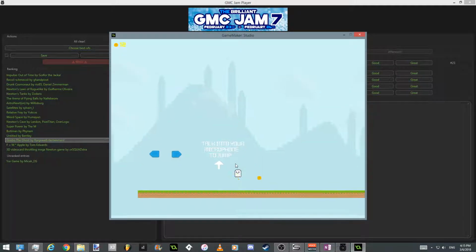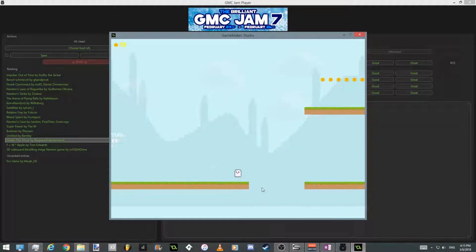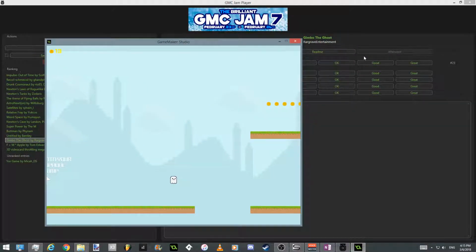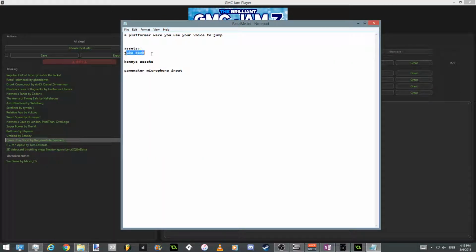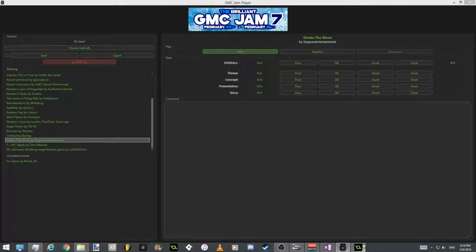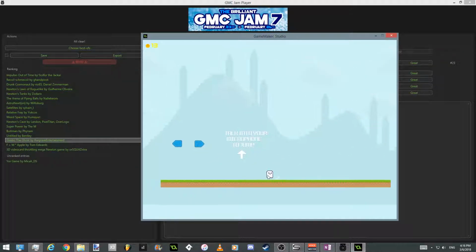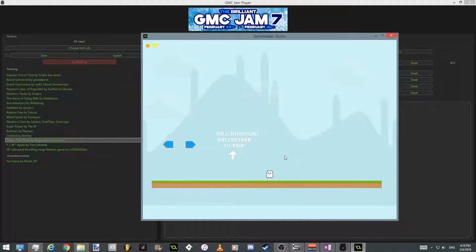Yeah. So I can't really say a lot about this game because, well, here. Let's go into the readme. So it says assets, juke deck, Kenny's assets, game record, microphone input. I don't know if that means it's an asset or if you just use the built-in functions in GML or something. So basically, very little of the game seems to be made by you, which, I don't know. Maybe you didn't have a lot of time.